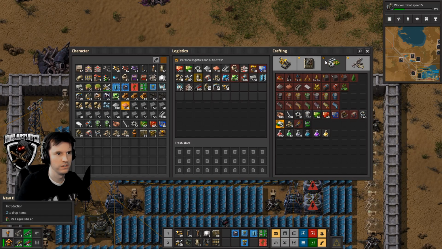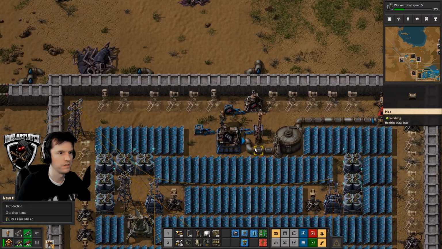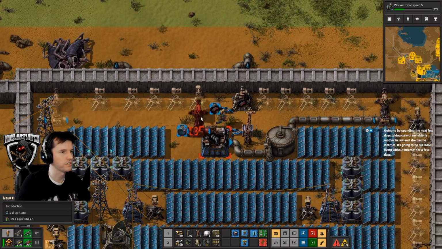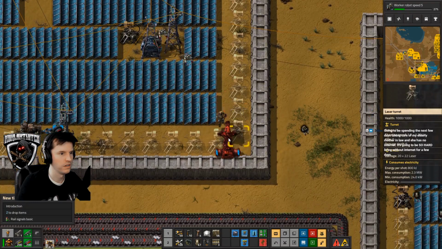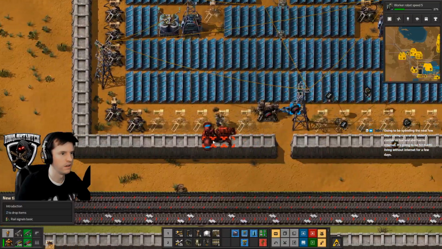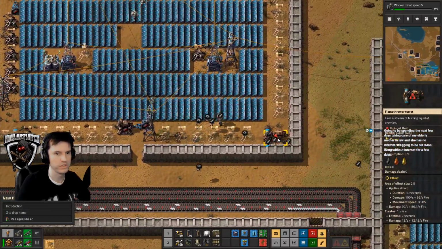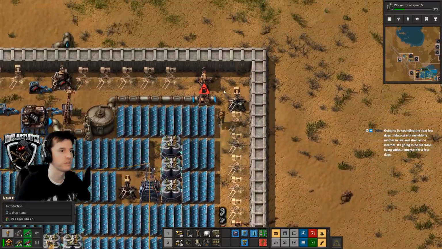Alright, so. Where is it? Three turrets. I don't know what the range is on these things. I'm putting them at the corners for now, but. That. Hold on, what is the range on these? Minimum range 6, lasers are 24. So these are very short range compared to lasers.